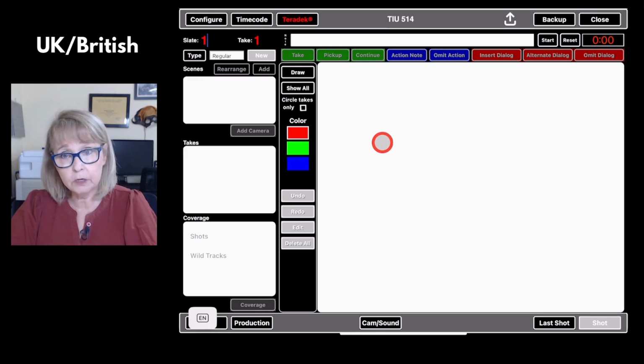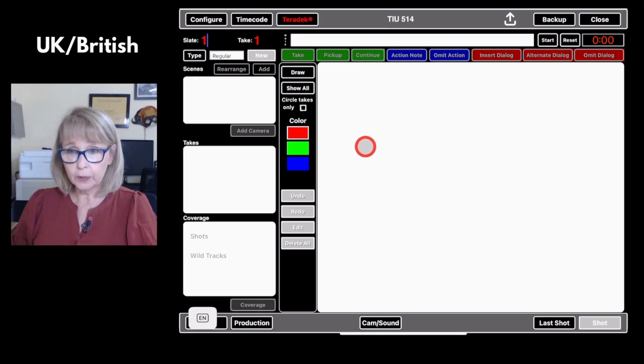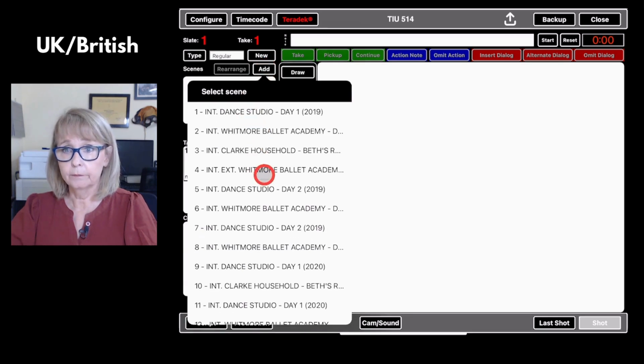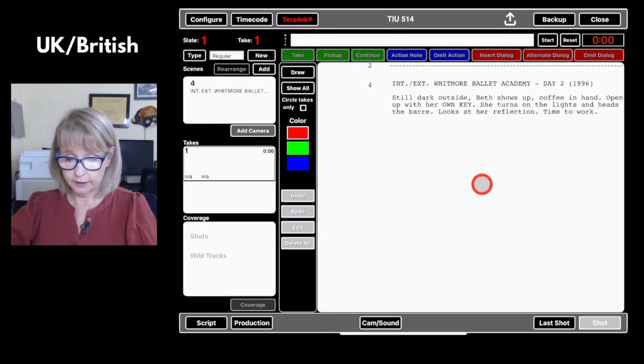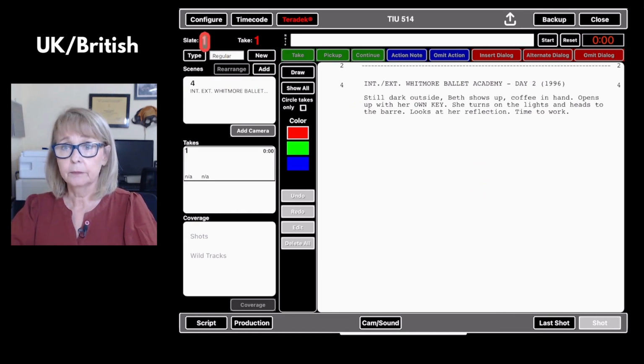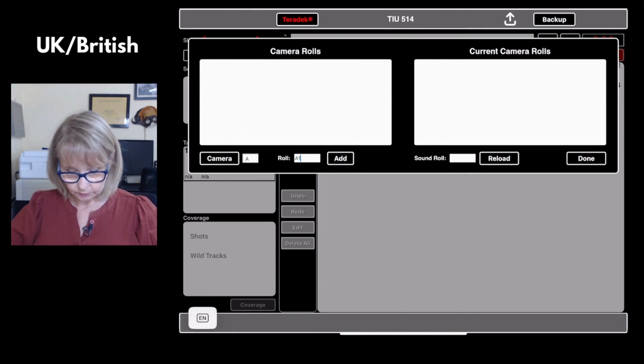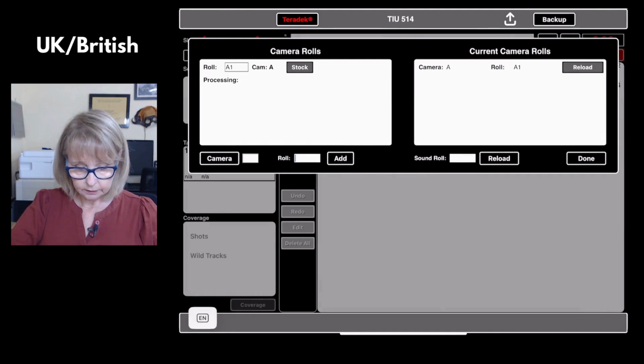working with scene 4 again. All right, so we're going to go enter, and we're going to add scene 4. Now notice I did not change the slate up here, because the British version just goes consecutive 1, 2, 3. Okay, and I'll show you how it looks in the notes. Okay, so here we're going to say, oh, did I add my cameras? I don't think I did. Okay, so let's go A1. I'm just going to add those in real quick, because otherwise it's going to look blank.